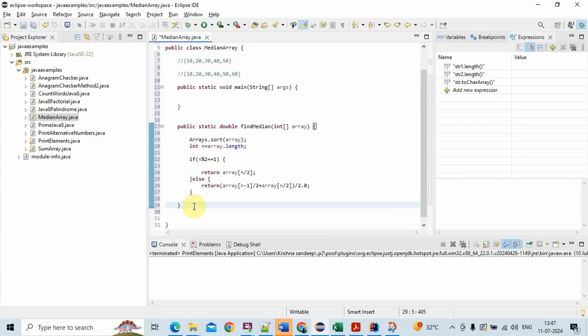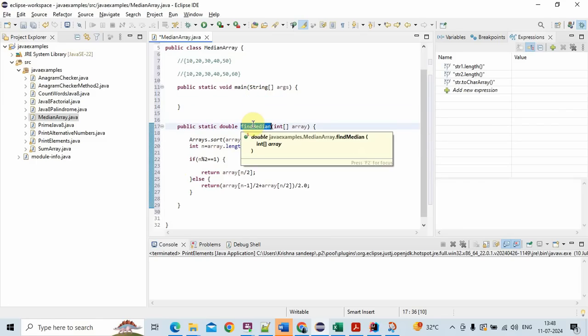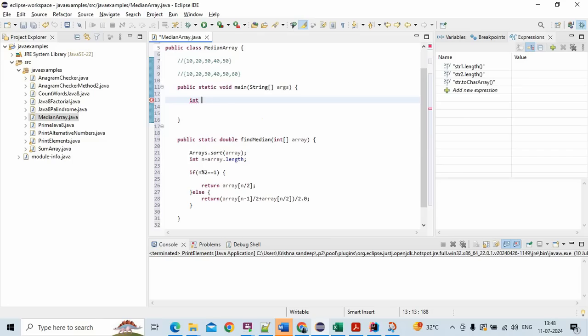Now let's go to the main method. In the main method, we create an array and then call the findMedian method. Let's see how to create an array: int array equal to 12, 4, 5, 9, 8, 6.